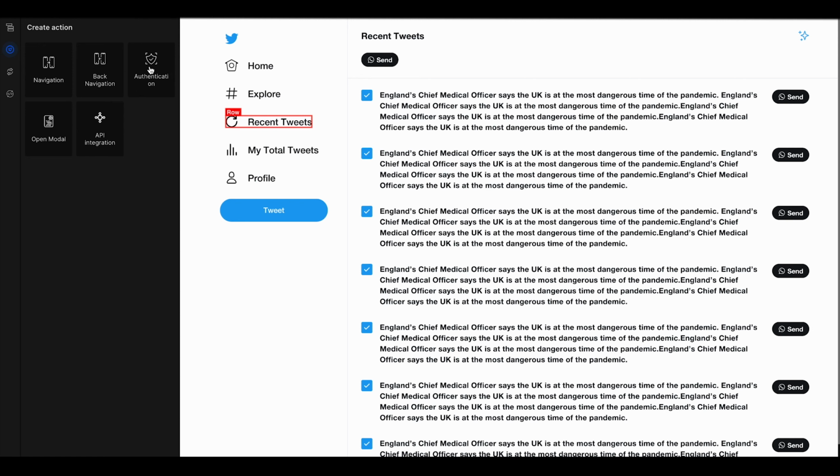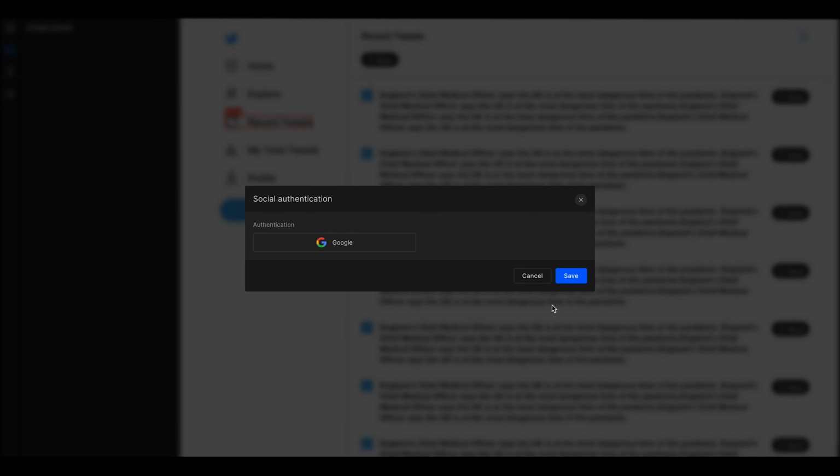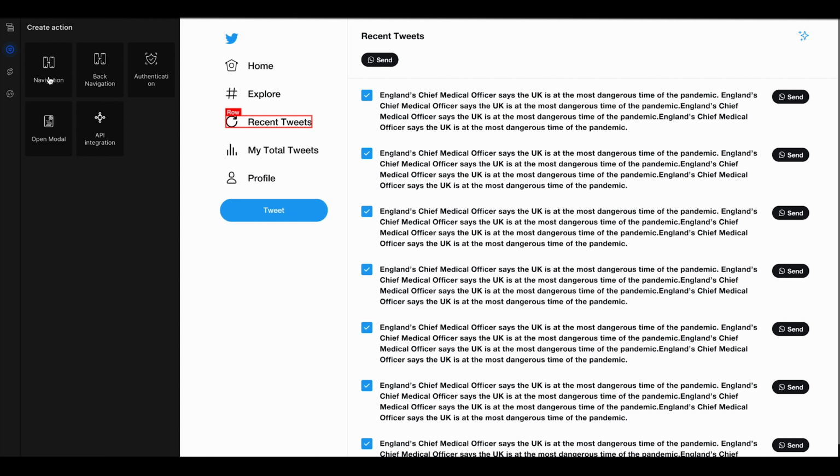So in authentication, currently we are supporting Google, and in navigation you can navigate to the page. It will list down all the pages smartly identified by DhiWise, and click on the page where you want to redirect. You can click anywhere.